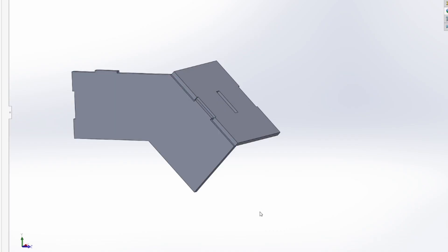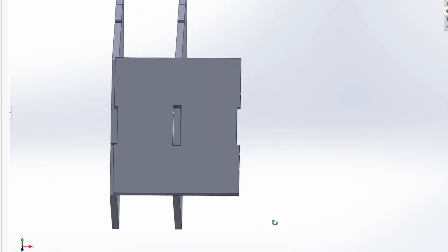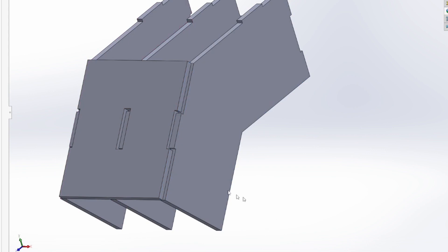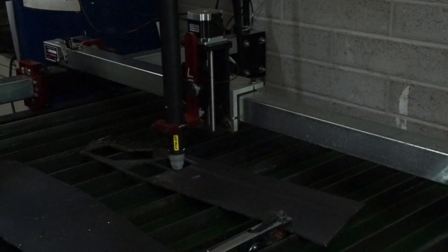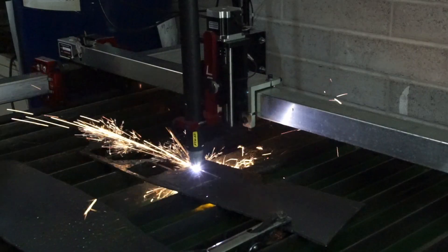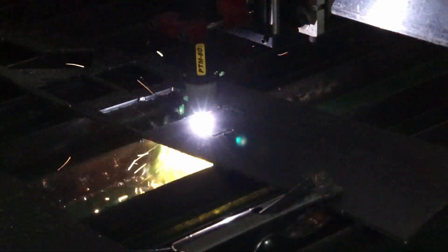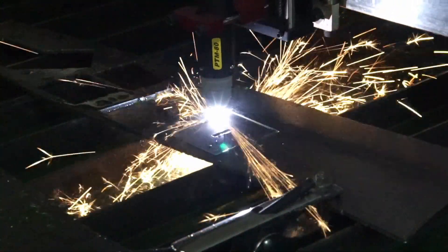The second thing I added is a bunch of tabs and slots into this thing. The hardest part about fabrication and welding is fit-up. By cutting some slots and tabs, most of the fit-up is done for me — I just put it together like Lego, run my beads, and it's really quick to get really high quality welds. Now, a few disclaimers: you do not need to spend as much money as I did to do this type of fabrication. It's silly to have something like this in your garage. You can cut this out with an angle grinder, or there are plenty of places online that will cut stuff like this for you. The reason I didn't go that route is that design is an iterative process. I really like being able to go out to my garage and iterate on a part, make it again and again until I get it right, without having to wait days for the mail every time.